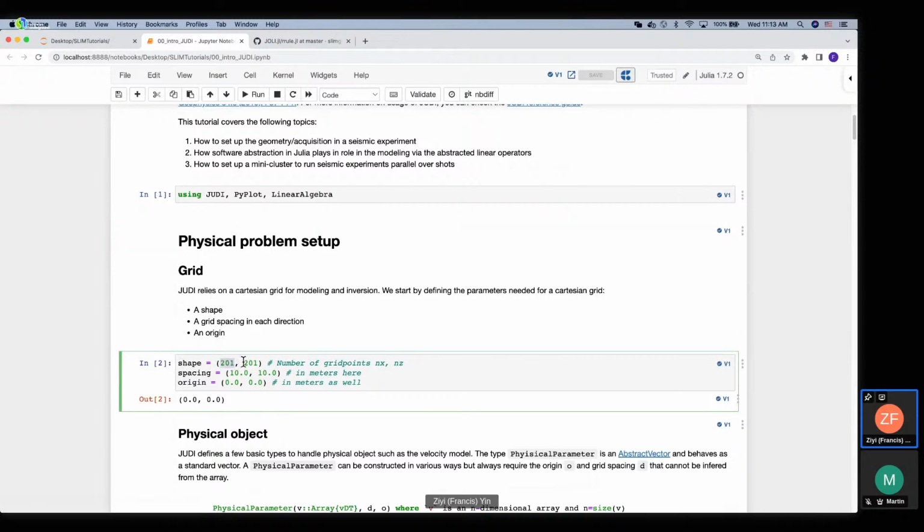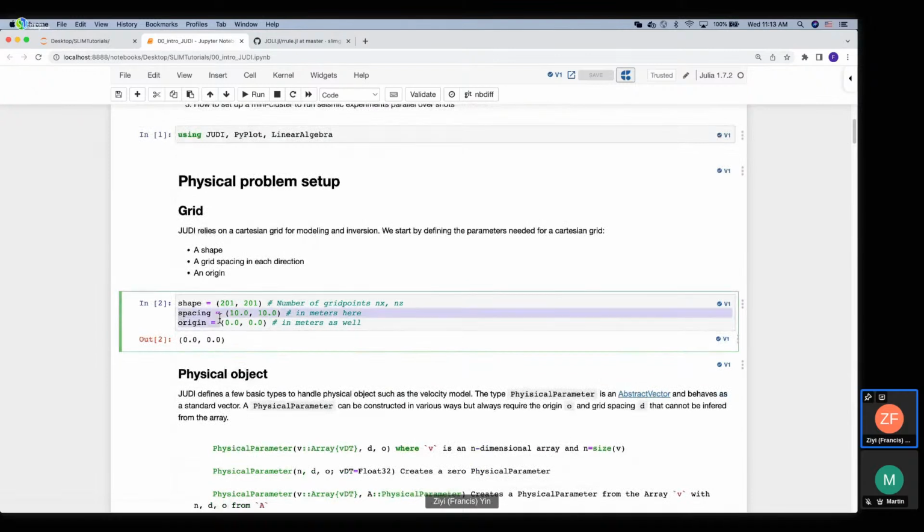So you have this many grid points in your system, and you set up a spacing. In this case, it's 10 meters by 10 meters in your model, and you have an origin. I typically set it to be 0 and 0 because we can always assume the starting point of your model is 0 meters in the lateral position and 0 meters depth.